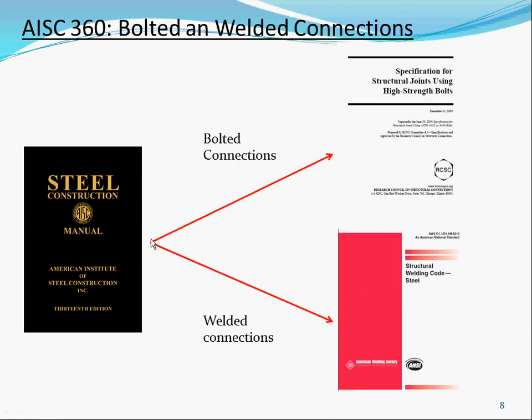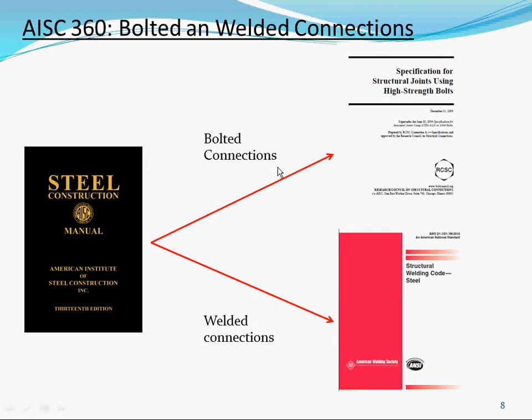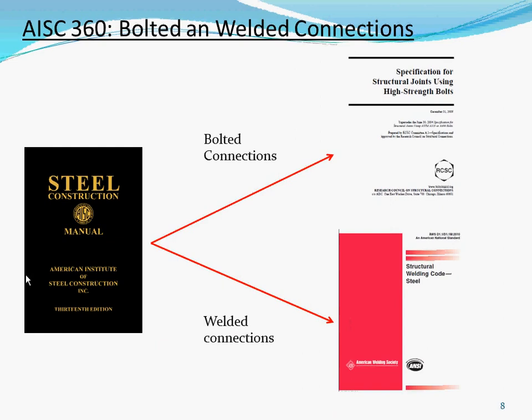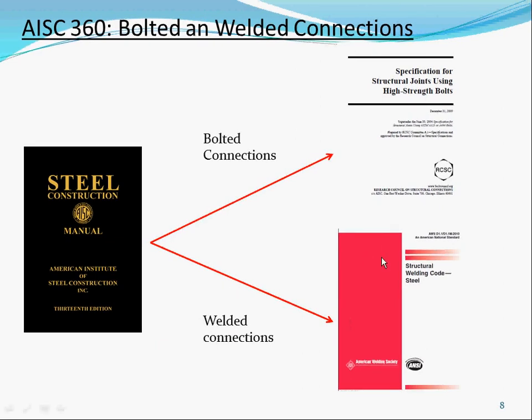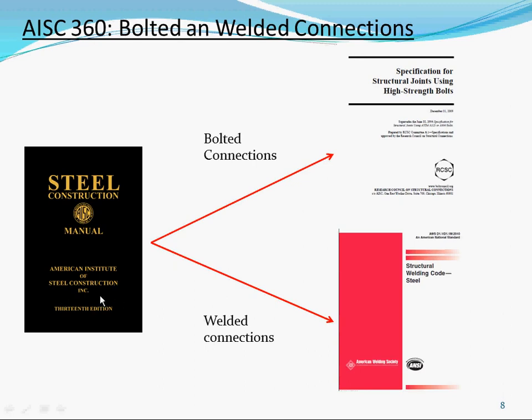So what this one did is they actually took their requirements and put them in, and made some exceptions to that. So which ones they want to adopt, which ones they don't want to adopt. So instead of the code where you have to go to these books, you could actually design without these documents, but they reference them for obviously quality control, manufacturing, and other stuff. But the design equations are actually all contained within 360.